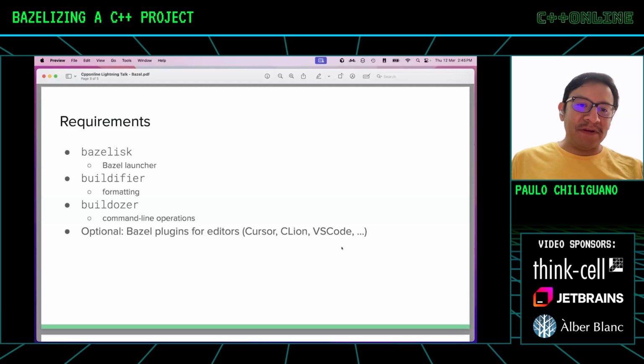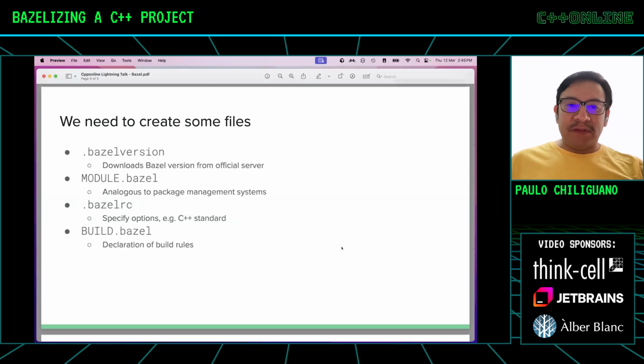So let's move on. So now on the actual project, we need to create some files. The Bazel version file, which is the one where we indicate which version we are going to choose. In this case, this is necessary because Bazel has released version 9.0 that has some breaking changes. I'm not familiar with those yet, but we can use the previous one, 8.6.